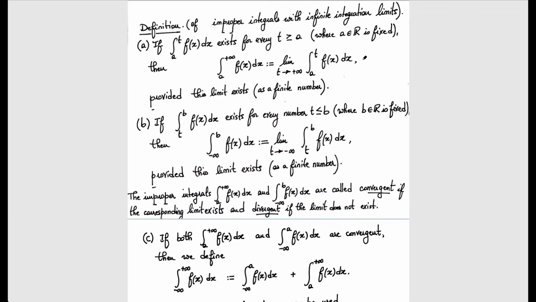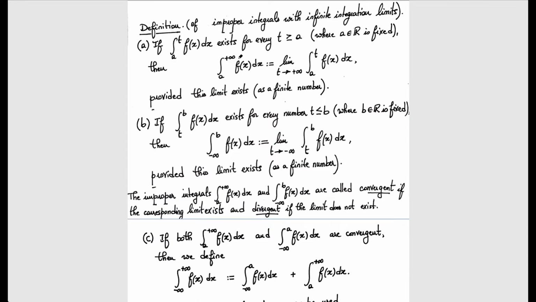Okay, provided this right hand side, this limit, exists as a finite number. So if this guy is a finite number, then we define it to be the improper integral from a to plus infinity of f of x dx, like we did above. In the previous context, we had a equal to 1 and f of x was 1 over x squared, correct? In addition, if this limit exists and the function is positive, you can think about this as being the area of the region that lies under the curve of f of x, above the x-axis and to the right of the line x equals a. Okay, as we did in the previous discussion.